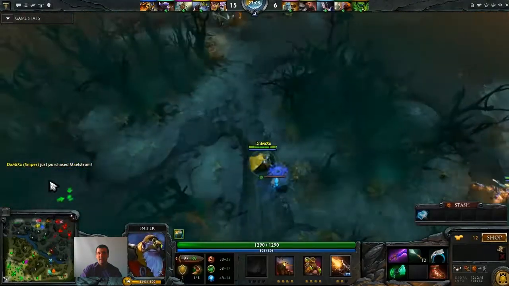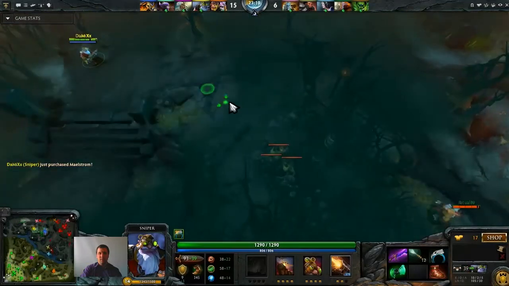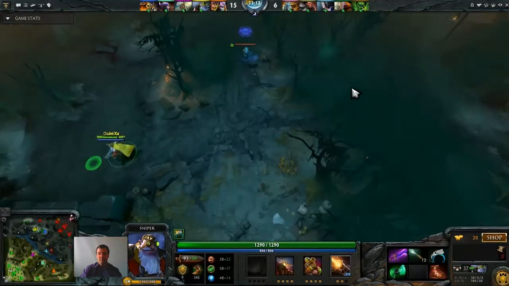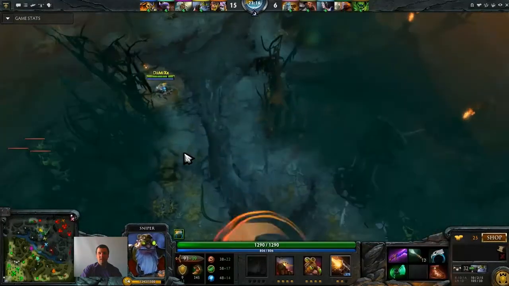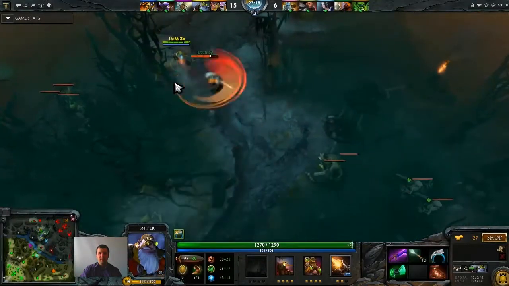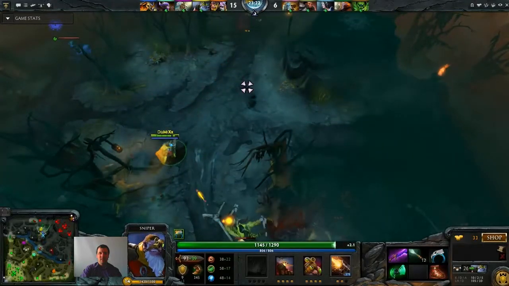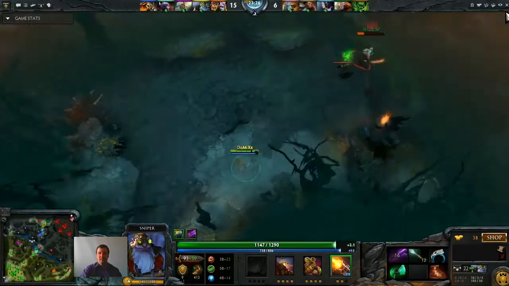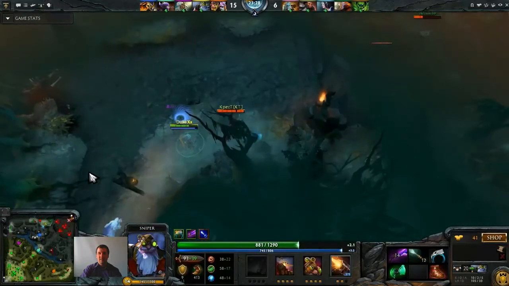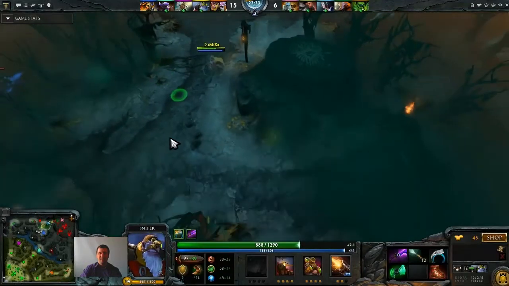Yeah, finding out who's the real one is normally not a problem. The real one is way easier to recognize than what you would expect. And yeah, this guy is so dead. Come on, ult him! Did he get his ultimate off? No, the stun came in.